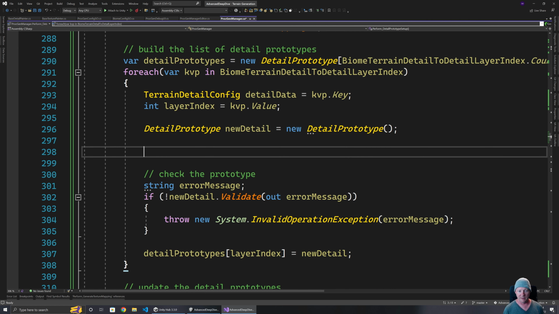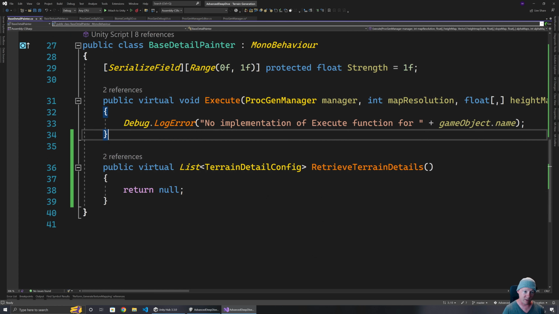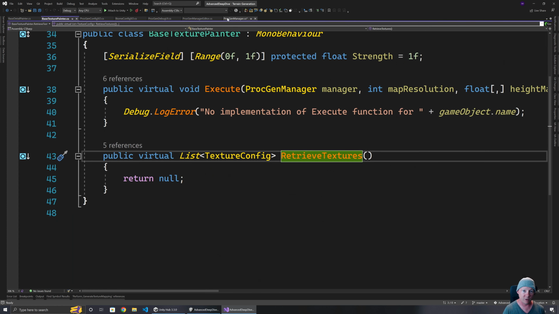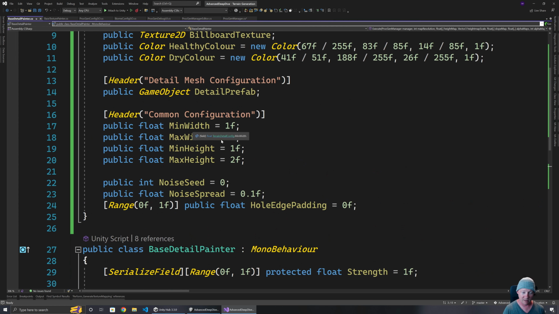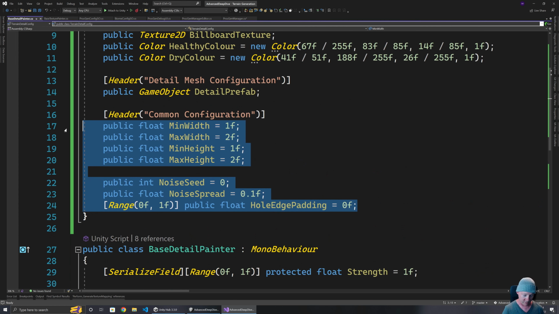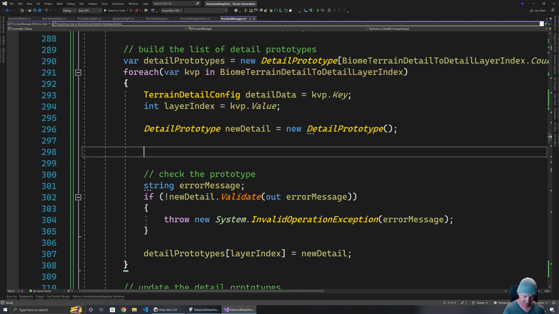So, okay, we can configure the detail prototype now. There's going to be a bunch of common things to configure. If we go back over to the base detail painter, these ones here were all of our common ones: min width, max width, min height, max height. We'll set those to begin with, because those are ones that we know are always going to be there.